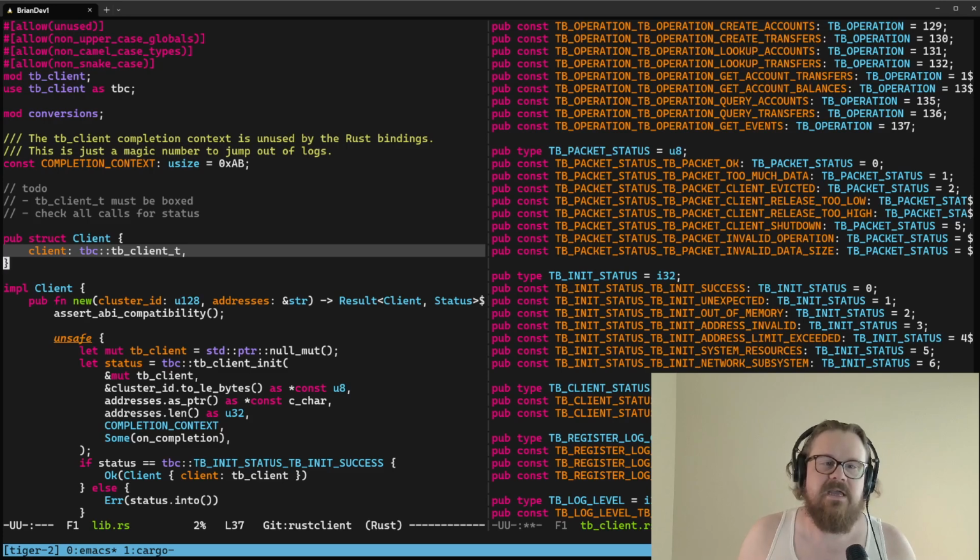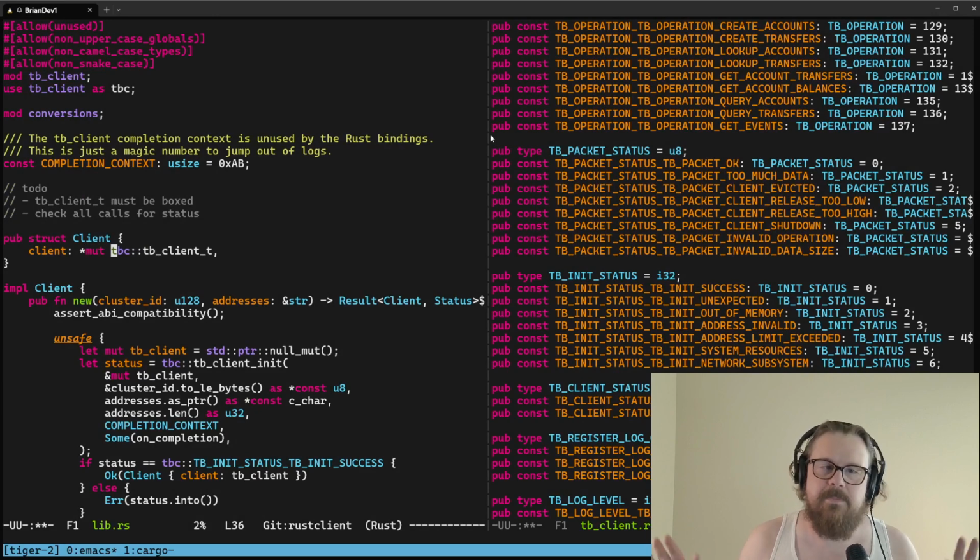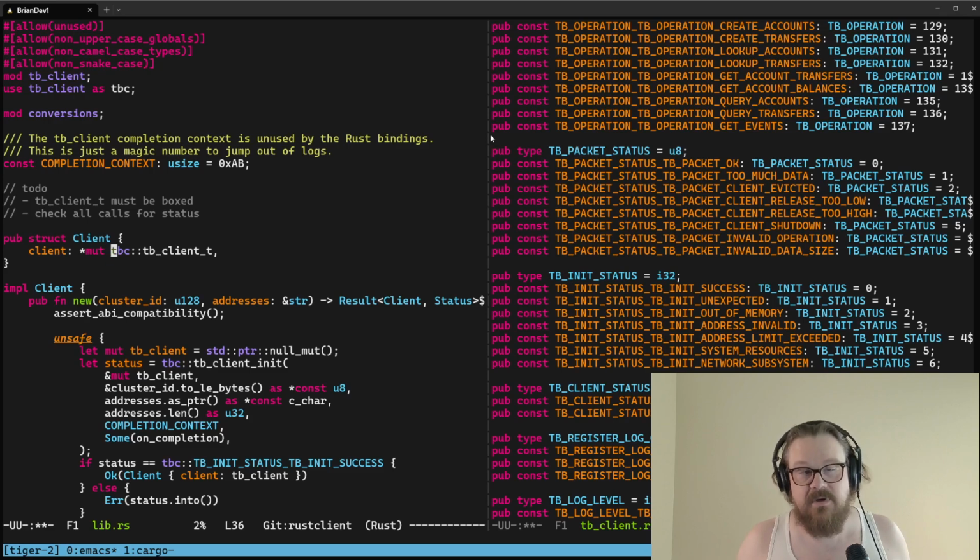So really it's ultimately going to have to be a heap-allocated unsafe pointer. And then in the destructor, we'll have to destruct this thing. Let's take extra measures to destroy this in the destructor. If this was a box, it would just go away automatically. But because we're going to be handing out unsafe pointers to this thing, we're going to have to store it as an unsafe pointer and never create a reference to it.